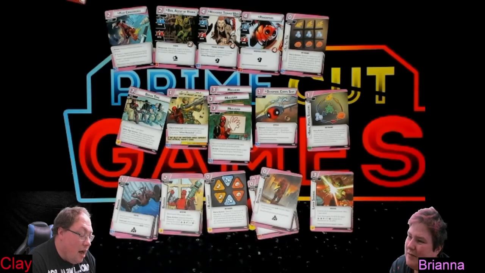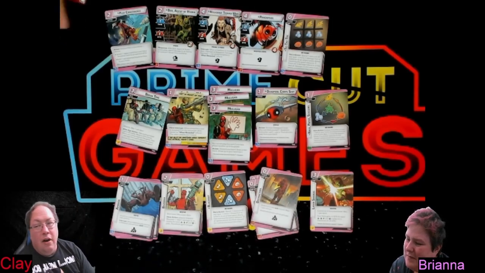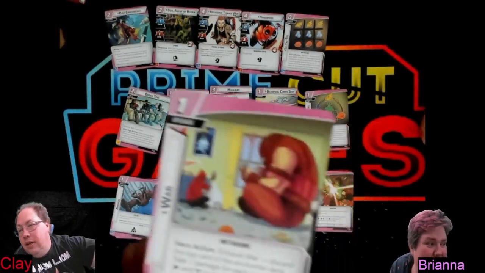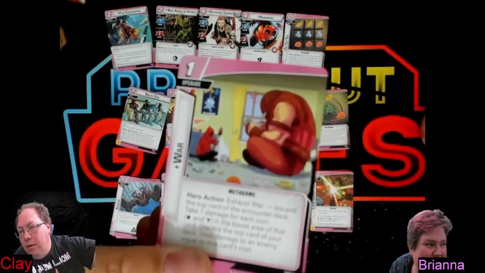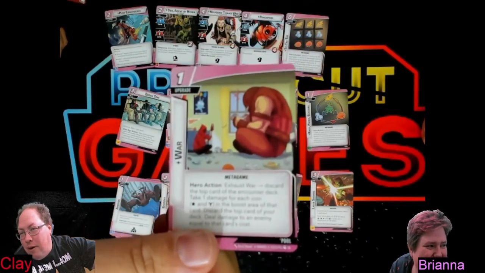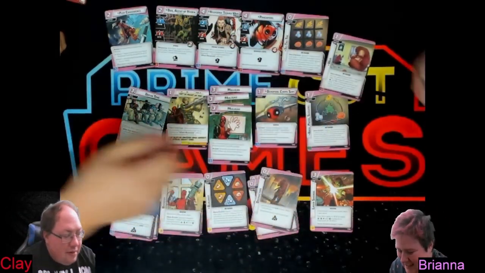I really, really love the art on this card. Deadpool and Juggernaut playing war on Deadpool's bedroom floor. That's really awesome.